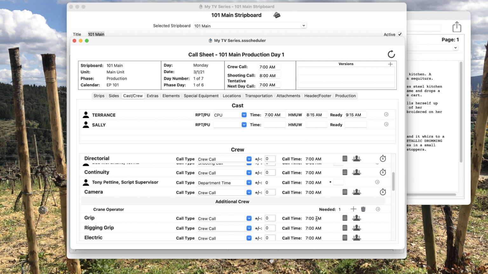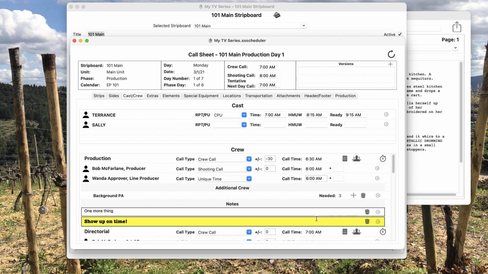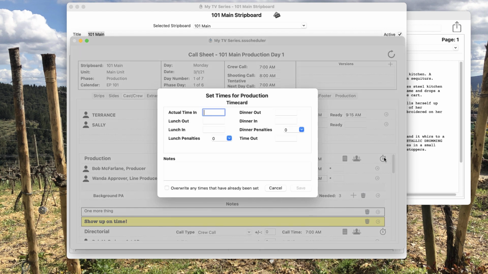Notice the stopwatch. So that you don't have to enter actual times for every individual, you can enter the times for the department, and every individual's times will be updated appropriately. So just click the stopwatch. All the fields are pretty obvious, just fill them in. But notice the checkbox at the bottom. You may have already entered times for particular individuals. If you want their times to be overwritten by these departmental times, be sure to check the box. As you can see, the default is unchecked so that you don't accidentally overwrite any individual times you've already set. I'll just click Cancel for now.